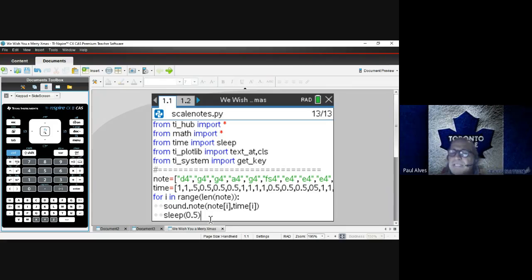Yeah, I think I need a third list to control my sleeps. Exactly. I've got to think about how much time there is between the quarter notes and the eighth notes, so that it is, as you said, proportional between them. So to fine tune it, I'd probably put in a third list for my sleep times, and within the sleep command, I could call those in.